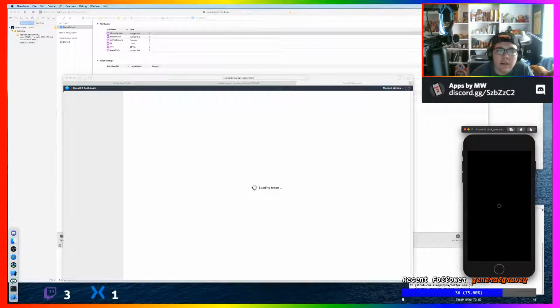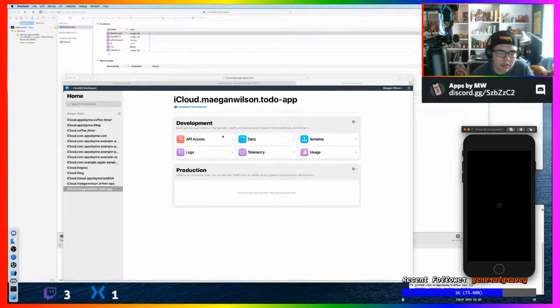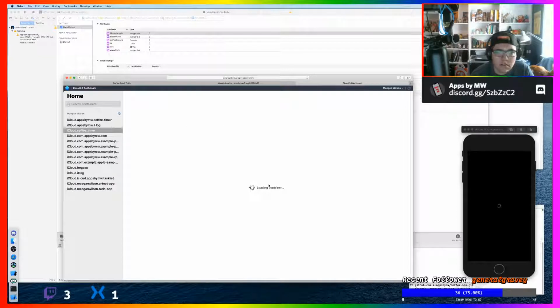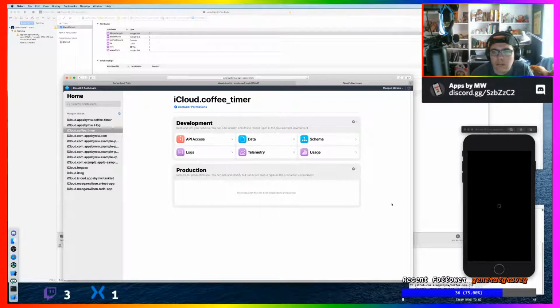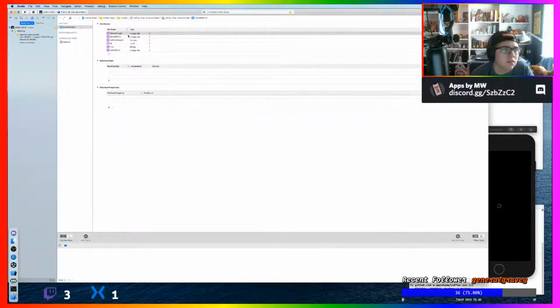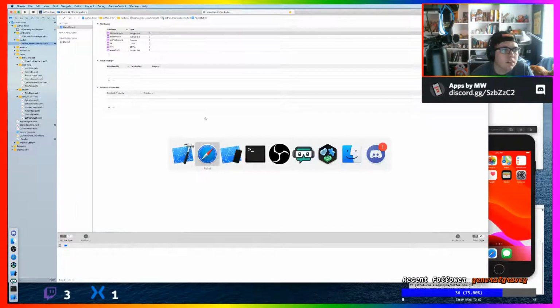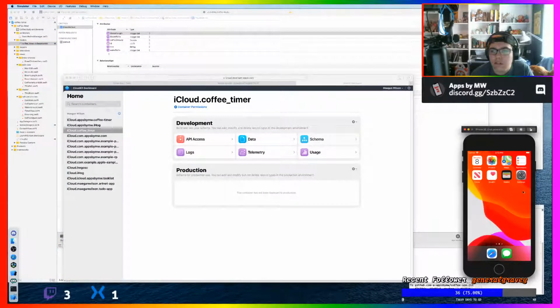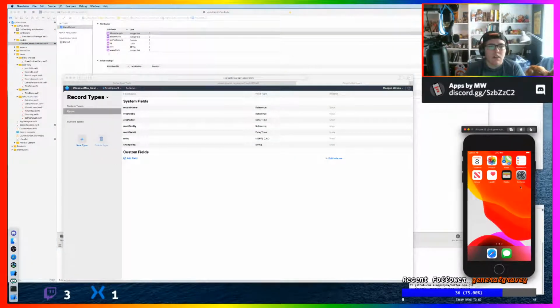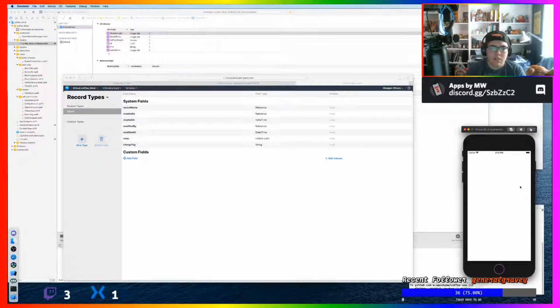I wonder if I need it to actually try to push to Cloudkit also. Okay, hold on.